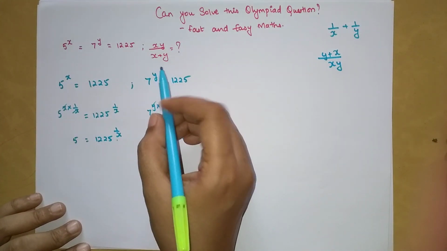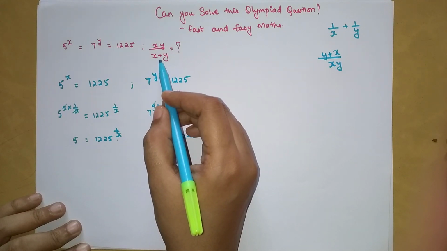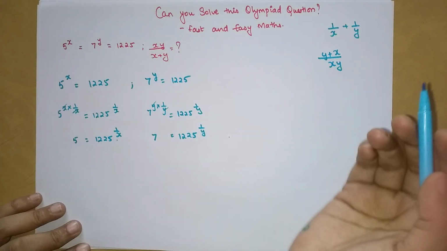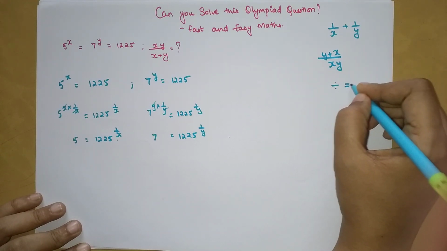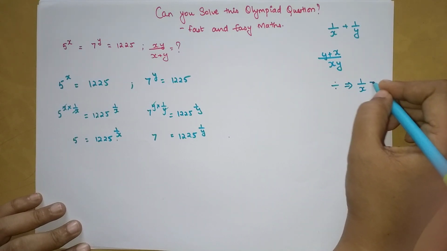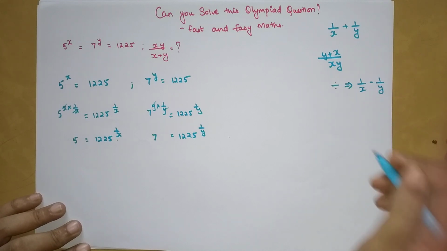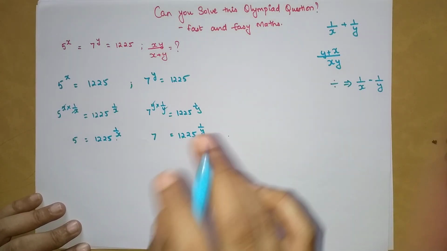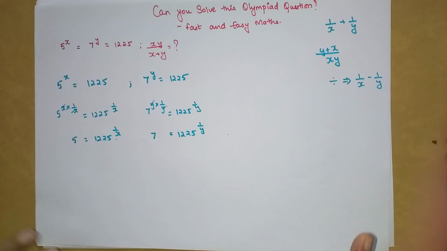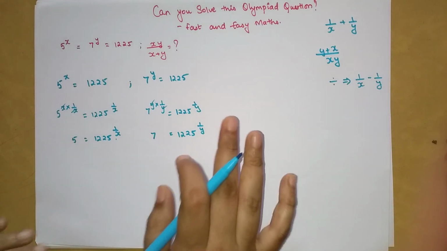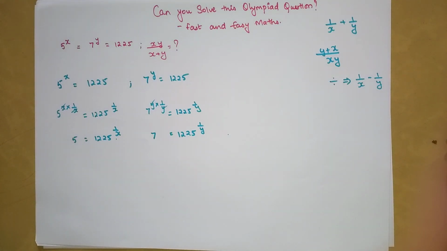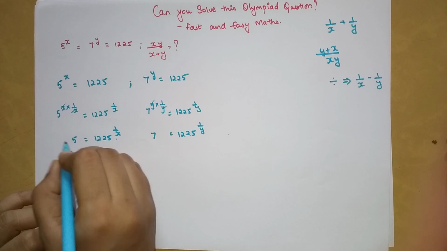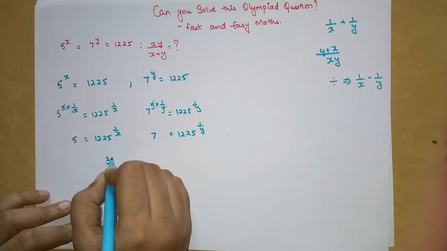Okay, now students, if there was a negative sign being asked in the question, then I would have to divide. Why divide? Because in case of division, I get the index as 1 upon x minus 1 upon y. So the sign changes to negative. So please understand, in all these entrance exams, you have to always keep an eye on what is being asked. Because if you don't do that and you simply start solving, you will not be able to get your answer. When you multiply 5 into 7, you will get 35.